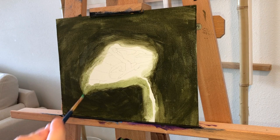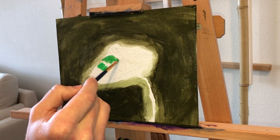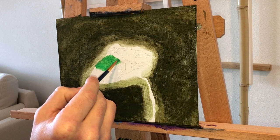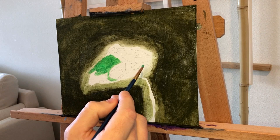Now I'm just going to block in the main base colors of our frog and leaf using our main color that I showed you. I believe it was a mid-green, a little bit of yellow, a little bit of white. But yeah, using a small round brush with moist bristles, I'm just blocking in our basic shapes here. So again, this doesn't have to be beautiful either. These are just our initial layers, and we're just mapping out the concept.